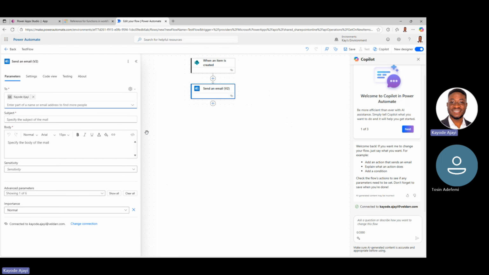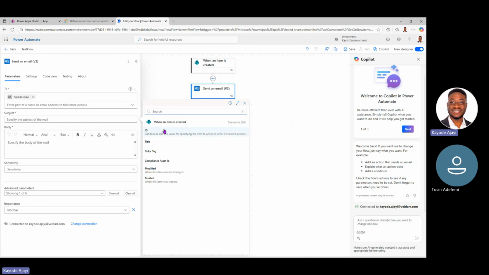Okay. Now, say I want to include some information from the book, right? Over here, this is dynamic content in action. Before I get there, this is the new designer interface. Once you're on a field that requires an input, you will see two options here. You will see dynamic content, the one that has the thunder icon. Then the other bit where you see FX, that's the expression, right?